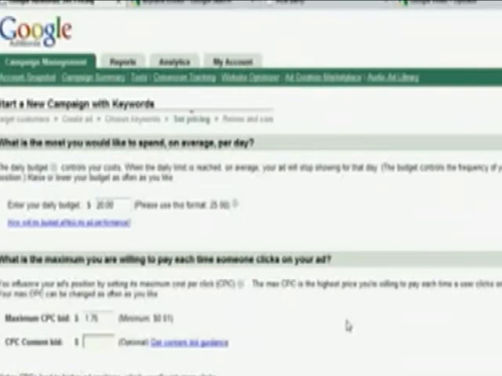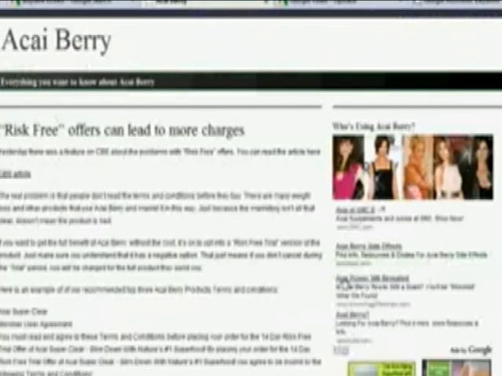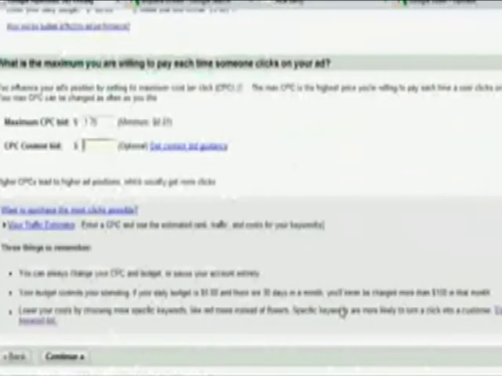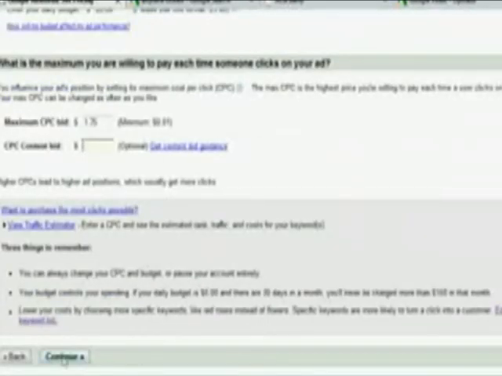Content bid is going to be optional. The difference between a content bid and the search bid is that the search network is when I go to google.com and search using their search bar. The content network is if I want to put my ads up on AdSense ads like these folks have. I'm just going to leave that blank for now. However, the content network can be very powerful, so don't disregard it completely. Go ahead and hit continue here.